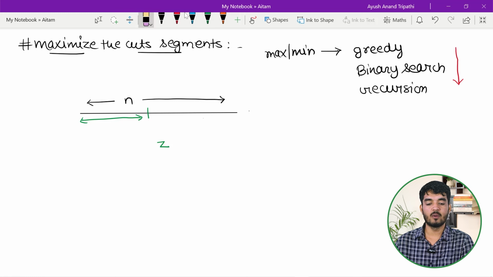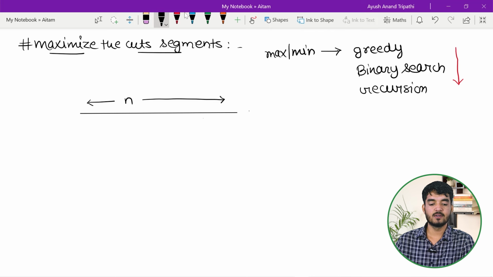So somehow we have to explore all the possibilities, that is recursion. Also you won't be able to find any monotonic nature for this problem. So the next step that we are left with is recursion. Try out all the possibilities and return the maximum answer. So let me define the function. Let's say f of n, or maybe I can say f of i, that would be much better.